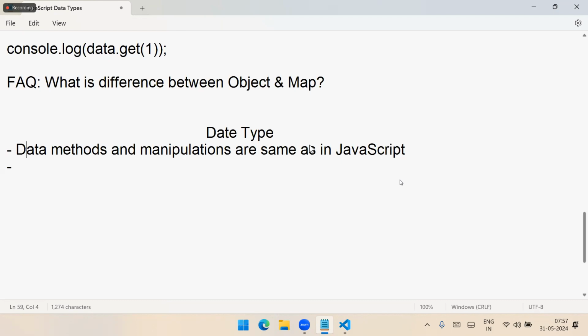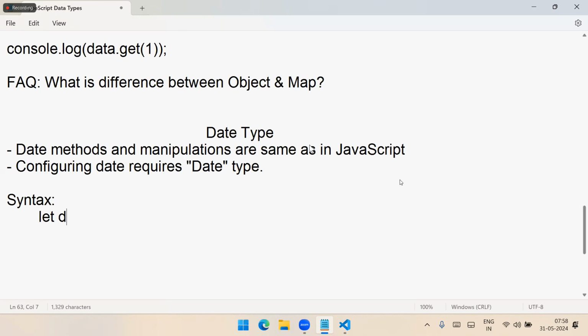Configuring a date requires the Date type. So syntactically, some departure. So it is a Date and new Date. And you know what this will do? It loads current date and time.